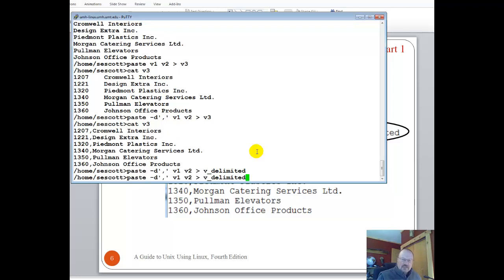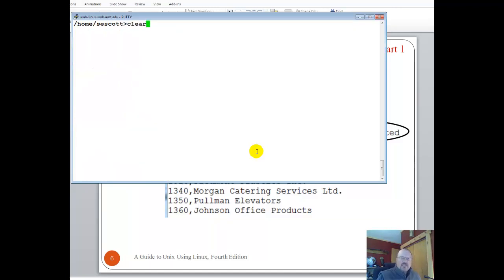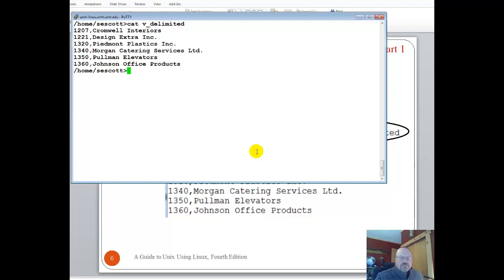And then if I look at it, there it is. I'm throwing a lot of stuff on the screen at you. Okay, so that's delimited, and it's using a comma as a delimiter.